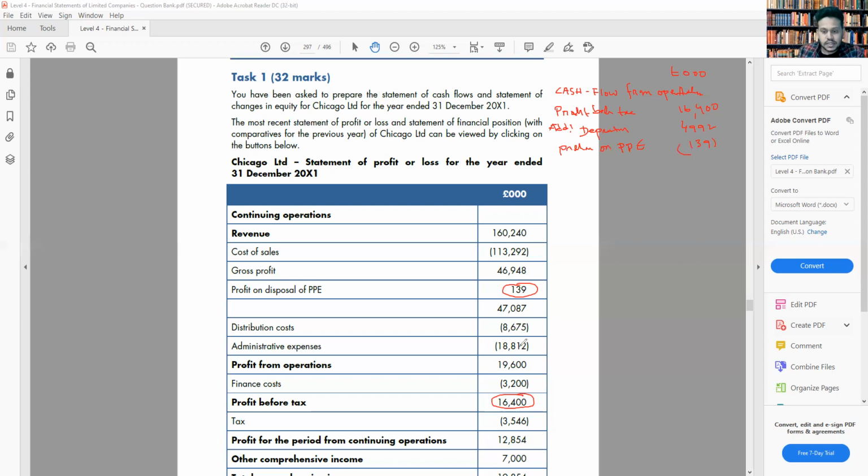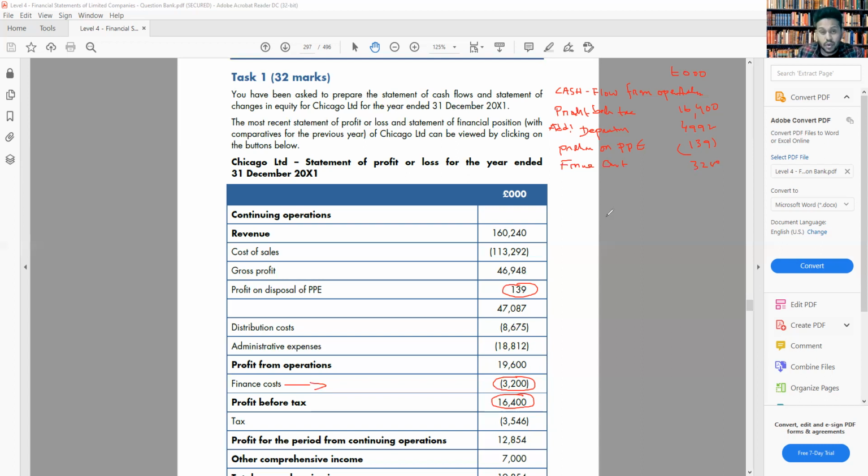Then you have a finance cost. This finance cost, we're going to add it back because I'm only paying it because I took some loan. So it's not my business expense. Maybe other businesses don't have any loan and don't have this expense. That's the reason we show the finance cost separately in the profit and loss account. So we say finance cost, and that is 3,200. We're going to add that.